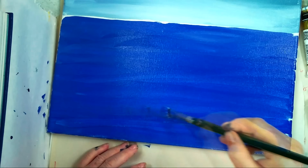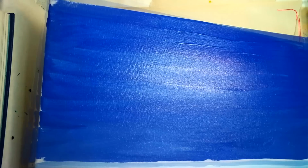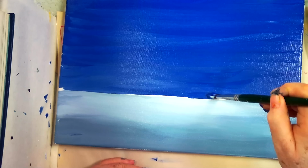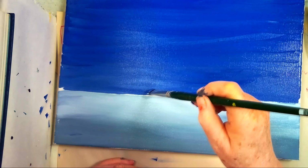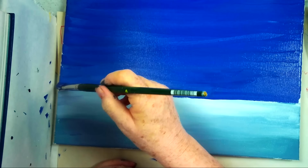Okay, so let me just move that down a little bit. Now, at this point, I might consider just turning my painting upside down. And then I'm going to come very close to here and add that line right under my sky. Now, if you're a little worried about doing this, dry your sky first and then do this, because if you mess up, you can wipe it off. All right, so dry your sky first if you're a little worried about doing this last technique.